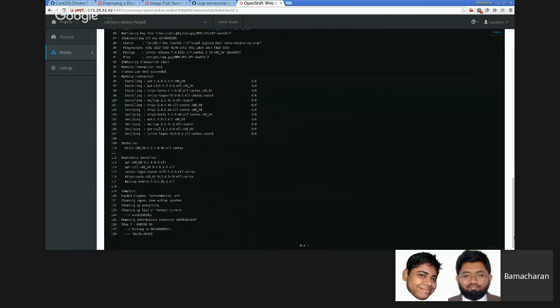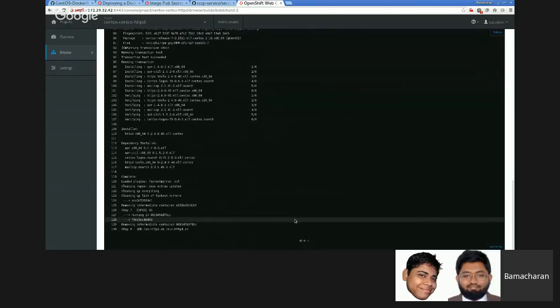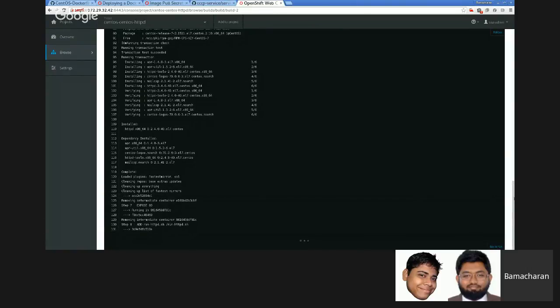So how long is it going to take for this build to complete? Actually, it is dependent on the space available on the OpenShift server and the steps there in the Docker file. As we are running on a VM which does not have very good space, that's why it is slow. And because steps are more, it is building this one by one. It takes around 4 to 5 minutes to build.